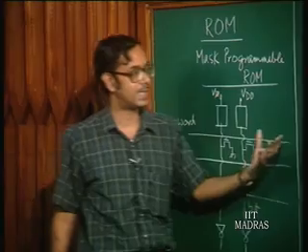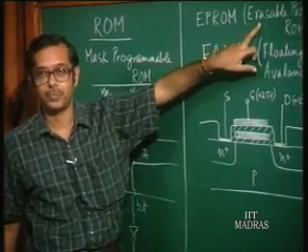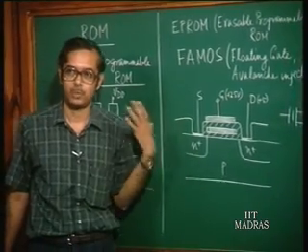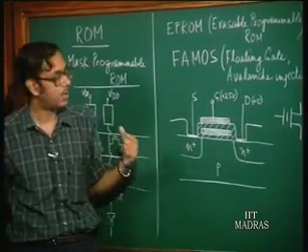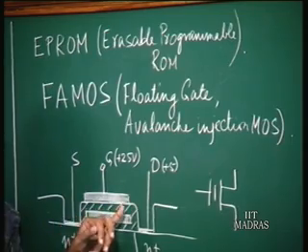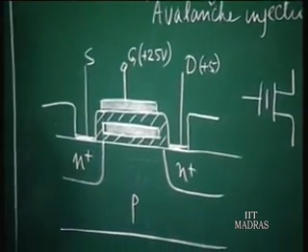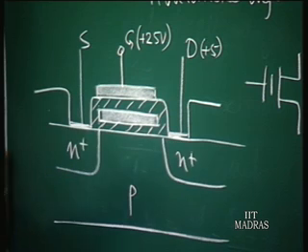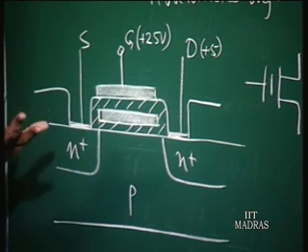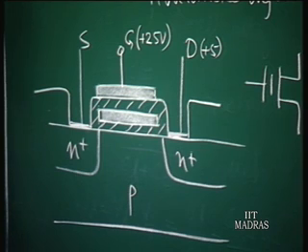You can basically program it. But the point is, it is erasable. I mean, what is the use of programming it if you can't erase it? You must be able to erase it and then program it. Now, once electrons are implanted into the floating gate, these electrons can stay there for many years, tens of years. So, once you program it, the program is not lost.